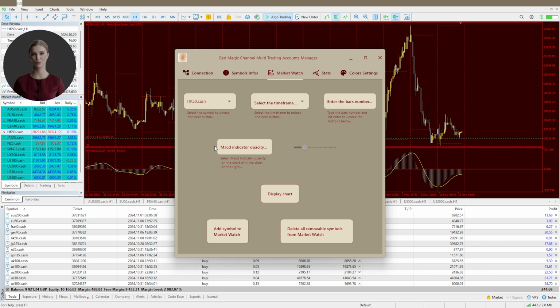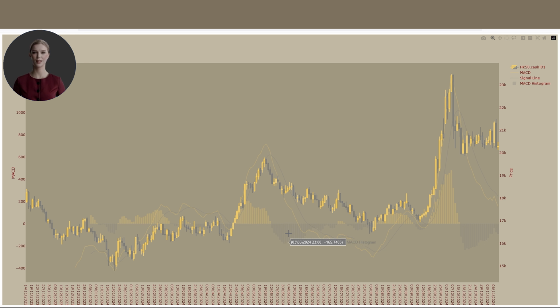On the upper right corner of the chart, you can see the symbol name and corresponding time frame and the MACD indicator components colors. Note that the MACD line color is the same as the bullish candle's color. The signal line color is the same as the bearish candle's color. The same principle applies to the MACD histogram. You have MACD indicator values on the left scale, the candle's dates on the x-axis, and price values on the right scale. If you hover on the MACD, the signal line, or the MACD histogram, you will see their values. And if you do the same on the candles, you'll have the OHLC values.